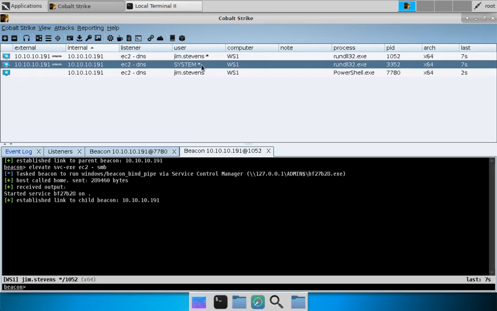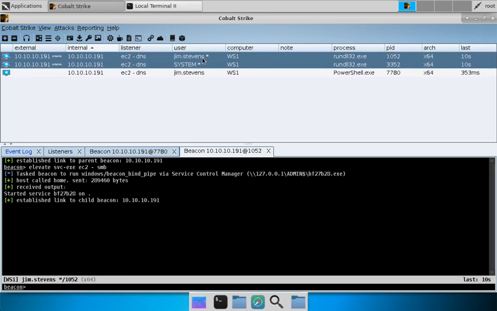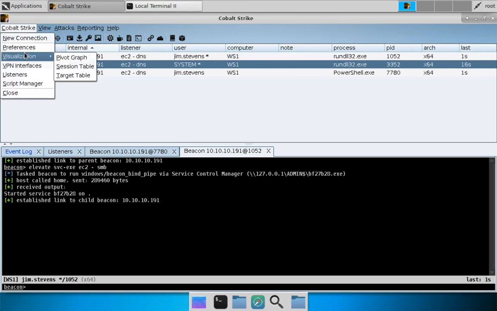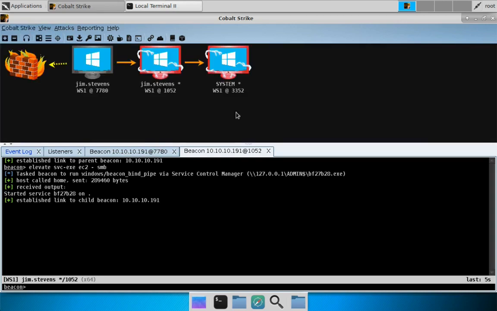There's 3 beacons. I know they're somehow chained, but how do I keep track of this chaining? Well, let me show you. Go to Cobalt Strike Visualization Pivot Graph. The pivot graph shows the parent-child process relationships of your egress and your child beacons.